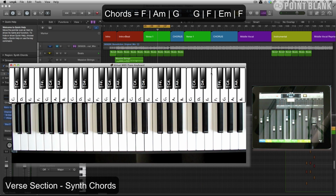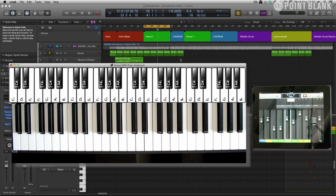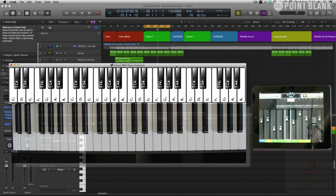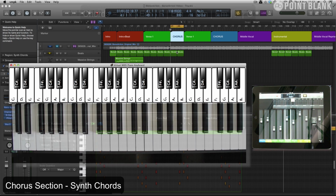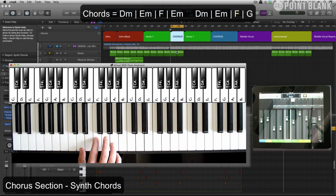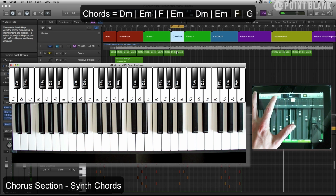And as I mentioned before, there's no bass line there, it's just the vocal and these chords. And then we're going to move on to the chorus section. And as I mentioned before, this starts on the 4 chord, which is this D minor triad. So let's record that in.